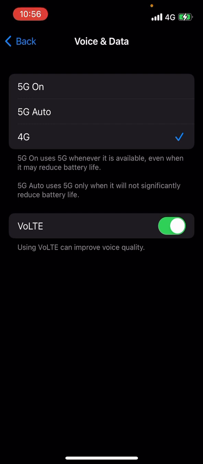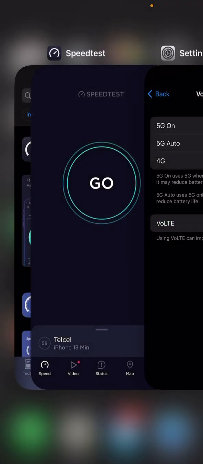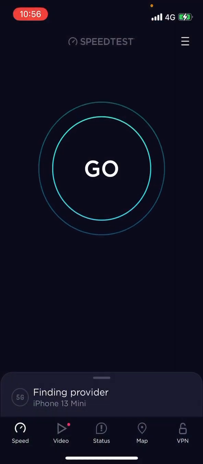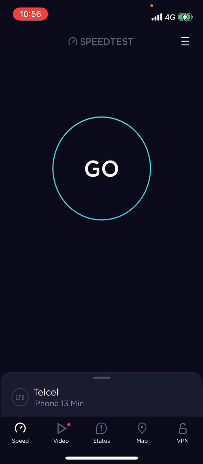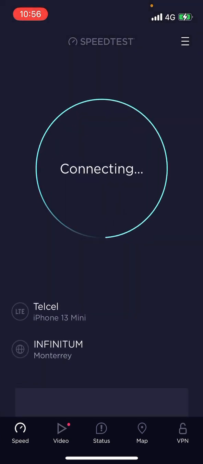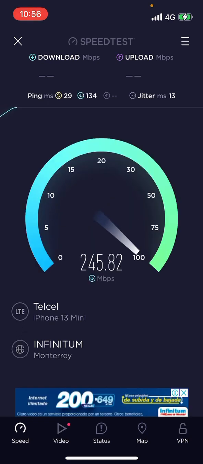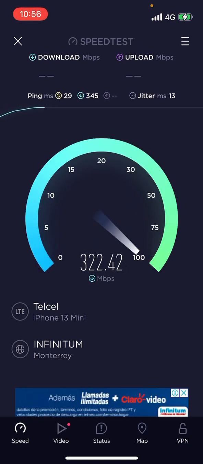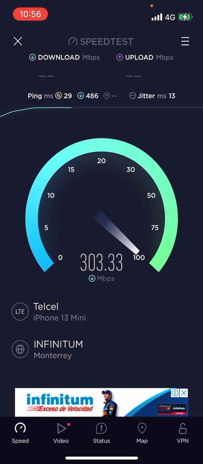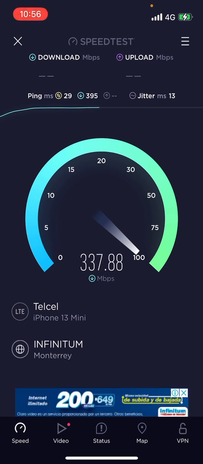So we're going to head on back to the speed test application, and I'm gonna hit go again. Okay, so as you can see, it's not that bad also.